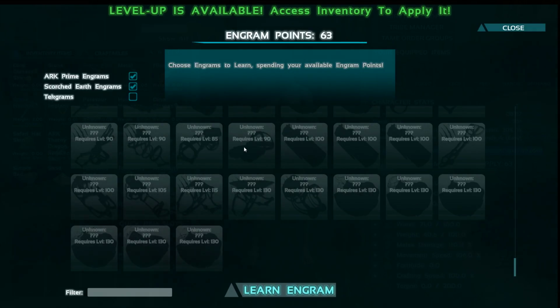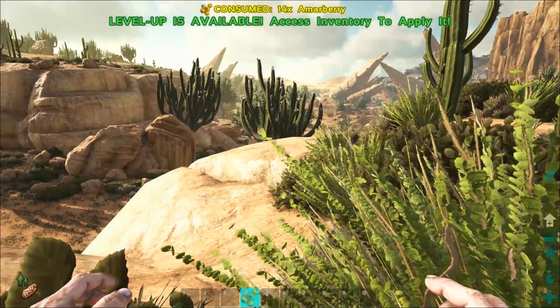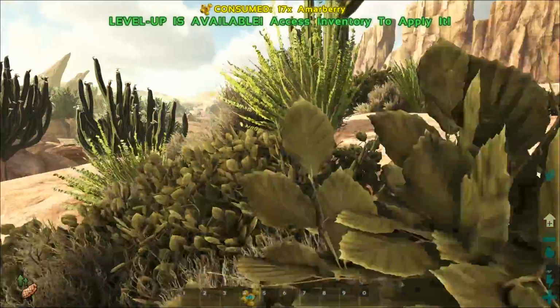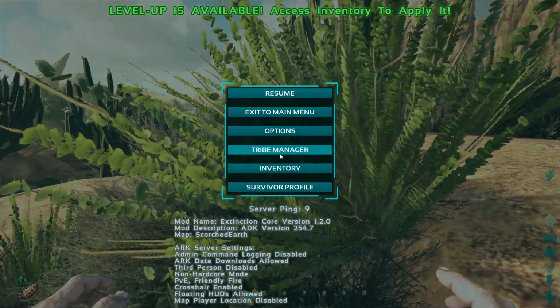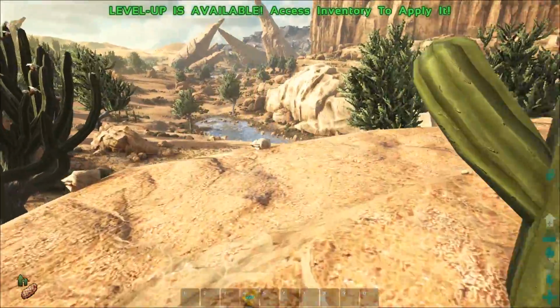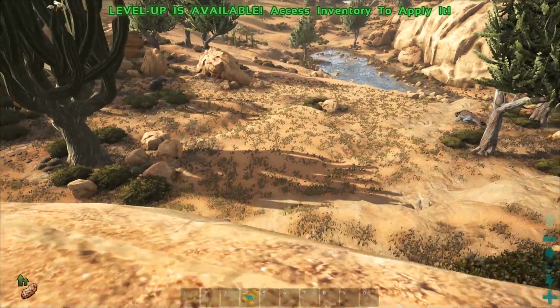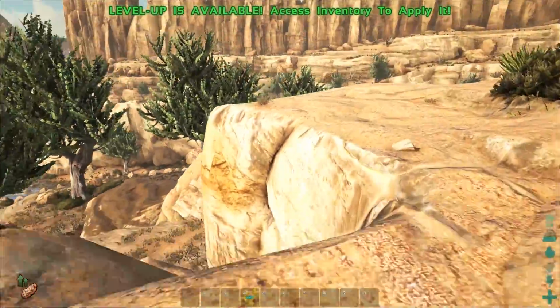Okay, so yeah. These are definitely added. Those are alpha saddles, I think. So those are definitely added in from the Extinction Core mod. So it's here, it's working. There might be another way to tell too. And it's showing up as being here as well. So yeah, I would say that that is a success. That it has been successfully added in to what we were trying to do.